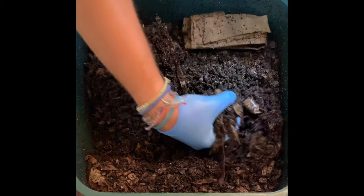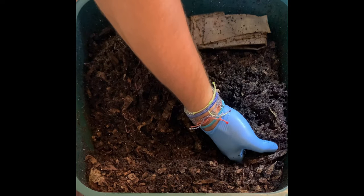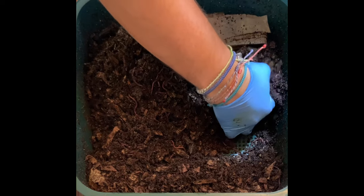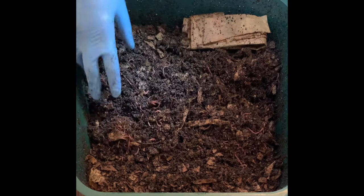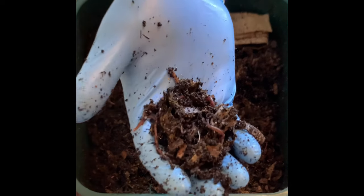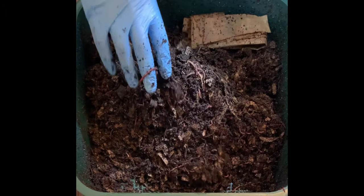The food is totally gone and we gave a big feeding, so we're going to give an even bigger feeding. I think too what we're going to do is put a little bit of bedding down to absorb some of the moisture. There's absolutely nothing distinguishable as far as food goes — there's maybe some remnants or juice in this area — and I'm seeing some of this bedding breaking down, which is good because ultimately we want it all to be castings.